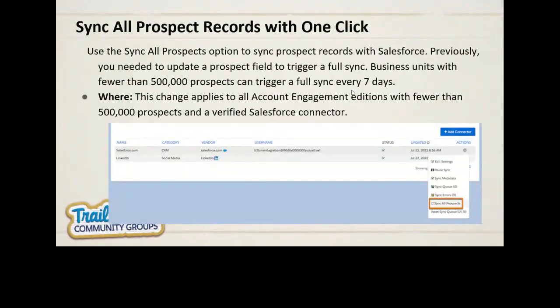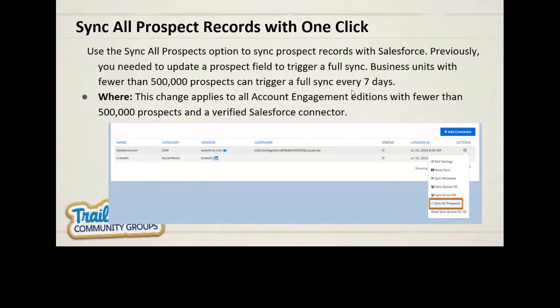The other important thing is synchronizing all prospects with just one click. Till date, we do not have this functionality. If I wanted to sync all prospects in my instance, I had to reach out to Pardot support, create a ticket, and ask them to do that. It was a hell of a task, and they used to ask us to clear sync errors and all that. But not anymore.